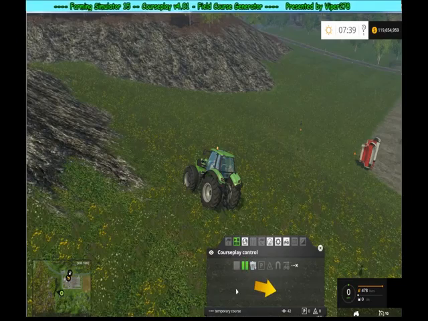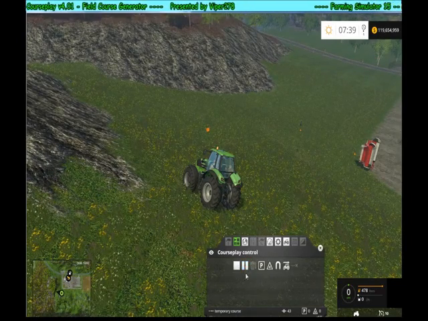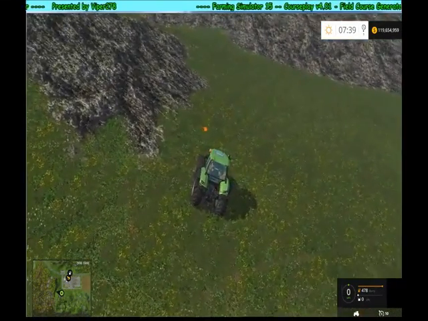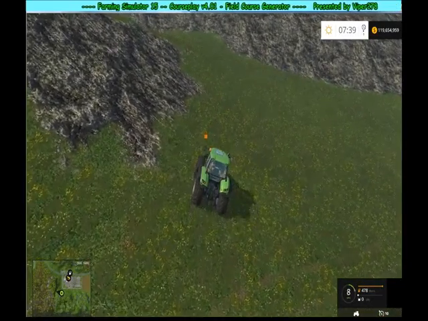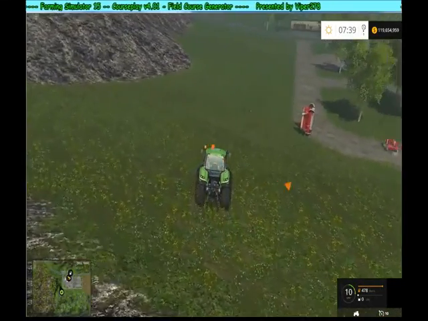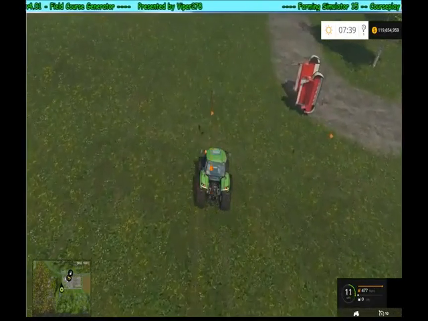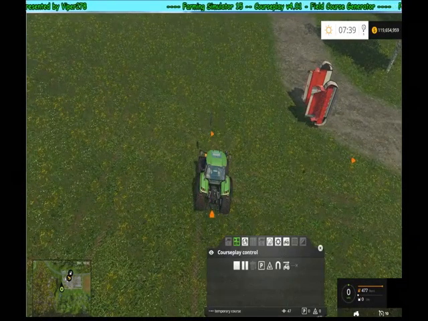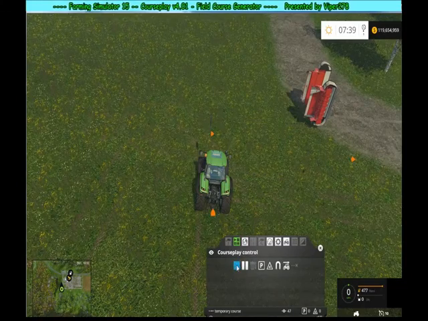Okay, now you got to unpause it so you're recording again. So you're recording. That'll automatically put a point to where the next point should be. And now I'm going to make my turn down to my start line. And I'll stop right there. Okay. Now I'm good. I'm right here at my stop point. I made a nice rectangle. So I'm going to stop.